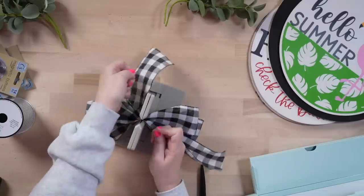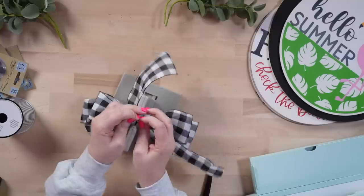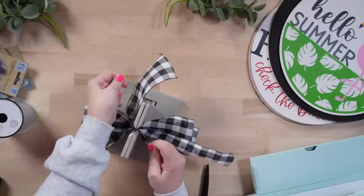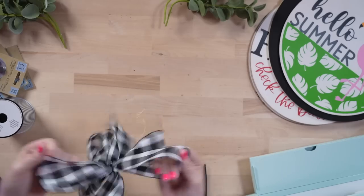All right, so we are going to go ahead now and just squeeze this tight. So I'm just taking that little, I'm going to call it around the string, and I'm going to tie it one more time. Just like this, just to get that going. And now we have our bow. So at this point, we're going to go in here and we are going to fluff out all of these pieces.